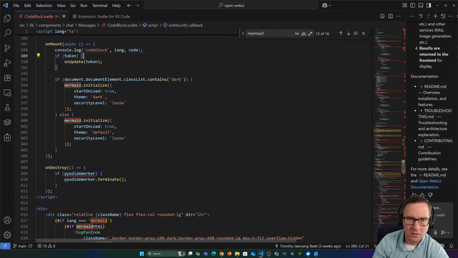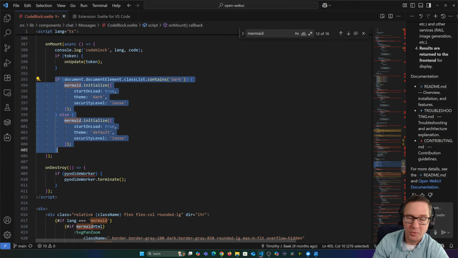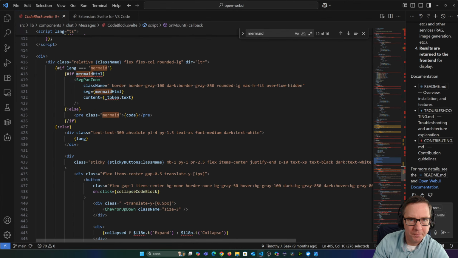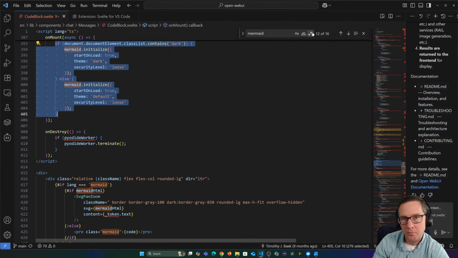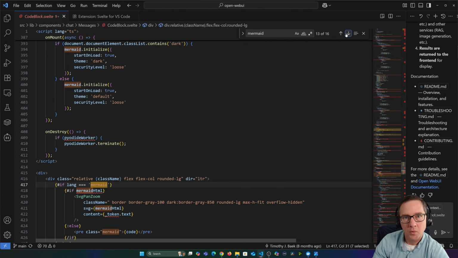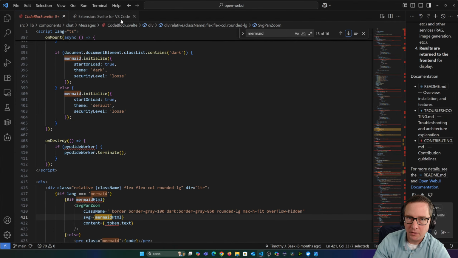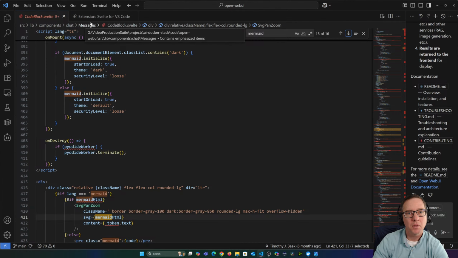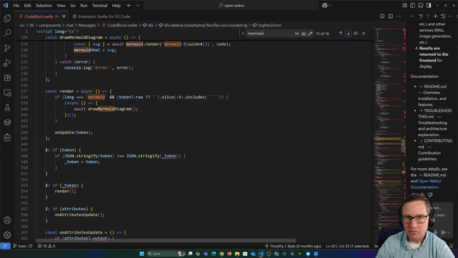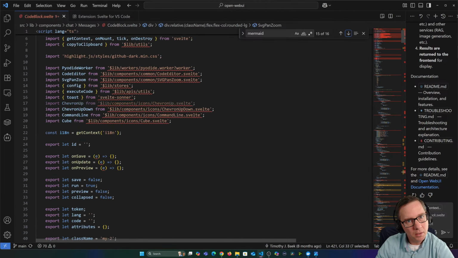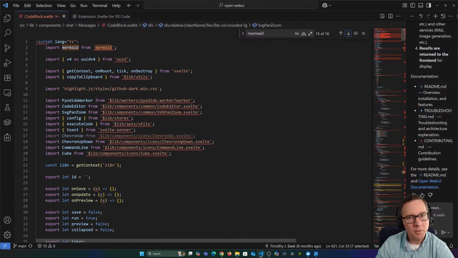It actually does some initialization of mermaid for the style, which is pretty cool. But we're all still in the same code block. Oh, that makes sense. So the context that we're looking at was in the code block. We're in the context of rendering a code block component, I would guess. Mermaid. Yeah. Yep.